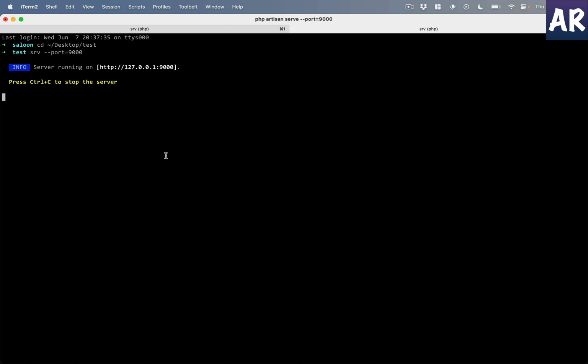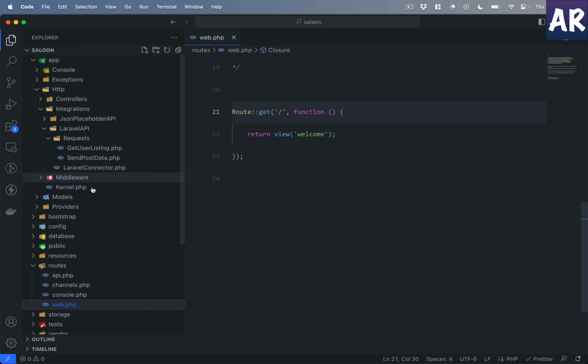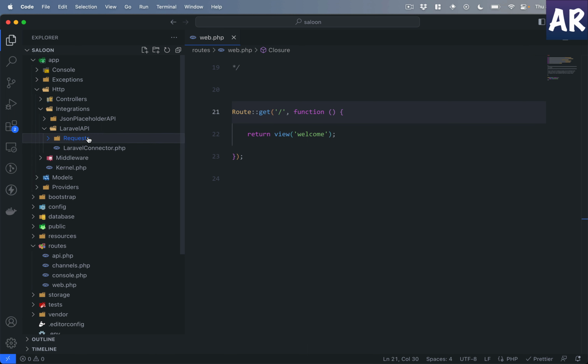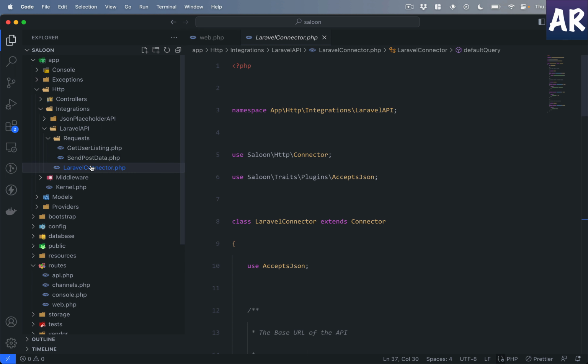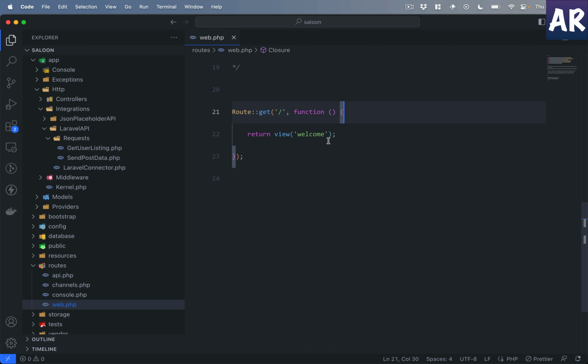So the idea here is that I'll create a new connector. Okay, and so this is my connector, right? Laravel connector. Or maybe I'll create one more connector which will be for the authenticated users, and I'll use the Laravel connector to make an API call to get the token back. So let's get started, and I hope you will be more clear about what I'm trying to do.